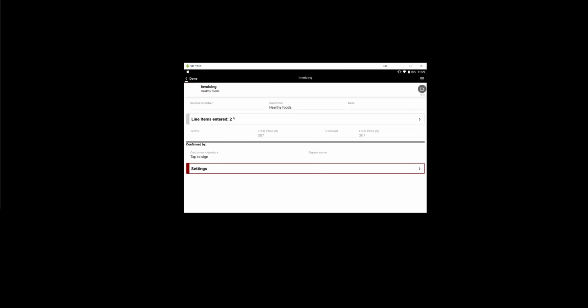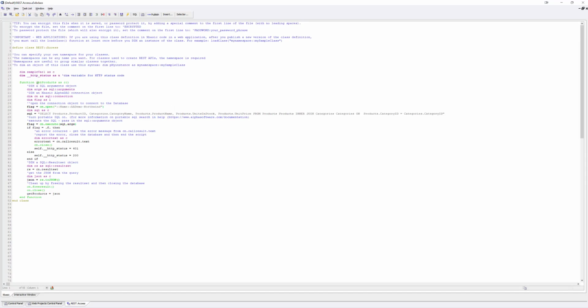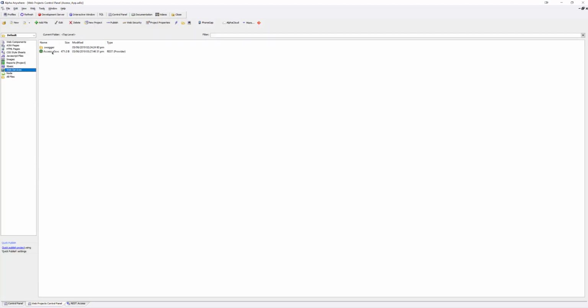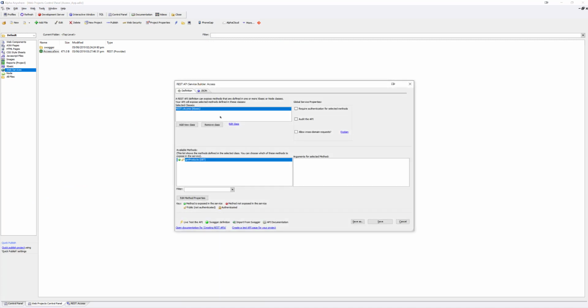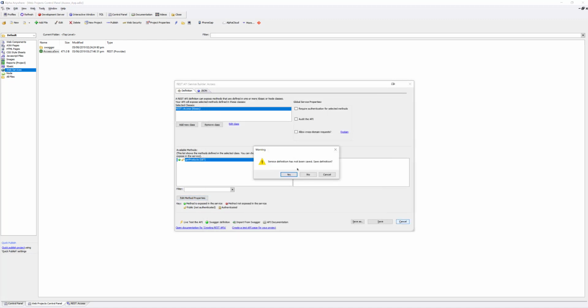I just defined that this should be a REST API call to a method that I implemented using Alpha Anywhere. So all I had to do was build an XBasic class that is called getProducts, and that executes this select query. So it gets the fields that I need from the products table. And then all we need to do is build a web service on top of that. So point to that class via web service. There is the method exposed, and we define a get verb for that method. And that is all that is needed.